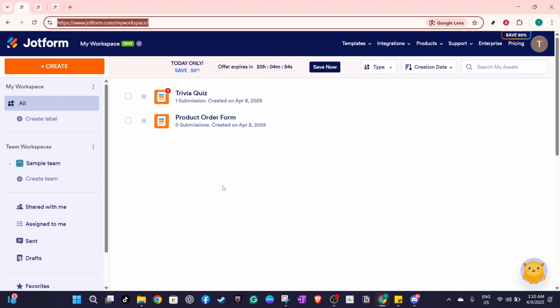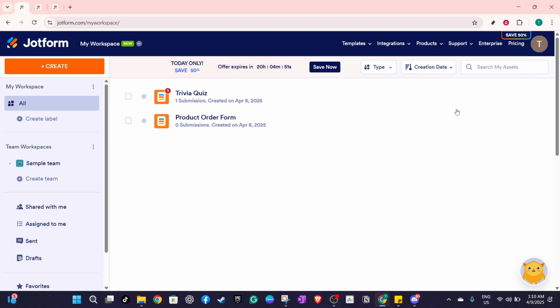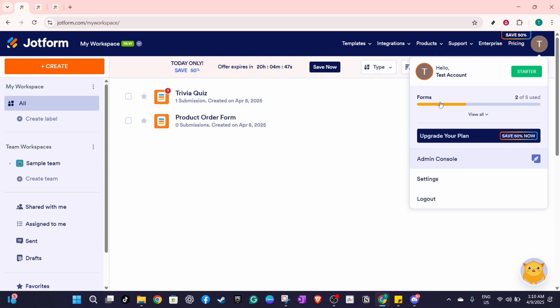Once you've logged in, direct your attention to the top right corner of your screen. Here you should see your profile picture or avatar. Hover over it gently. This will bring up various options related to your account. Next you'll click on Settings. Don't worry if it takes a moment for the settings page to load. This part of the process is key because it's where we start dealing with your account's data directly.